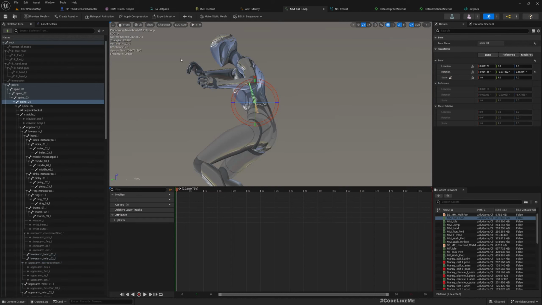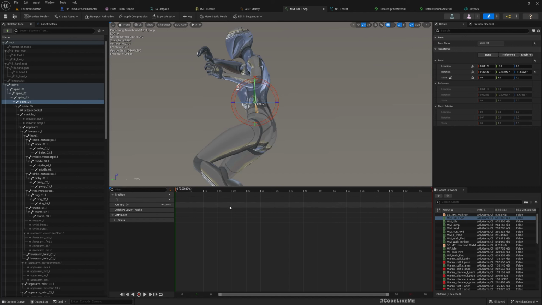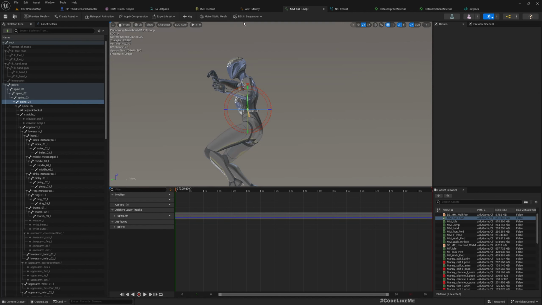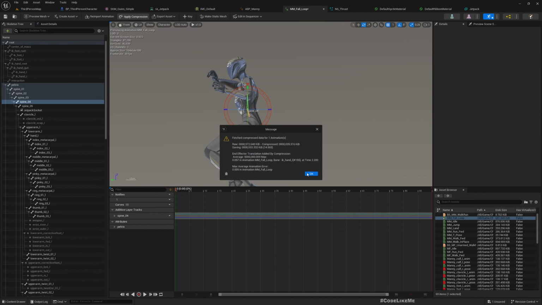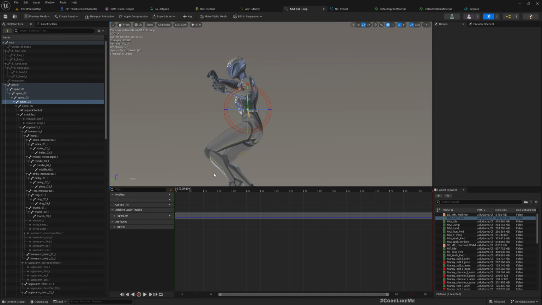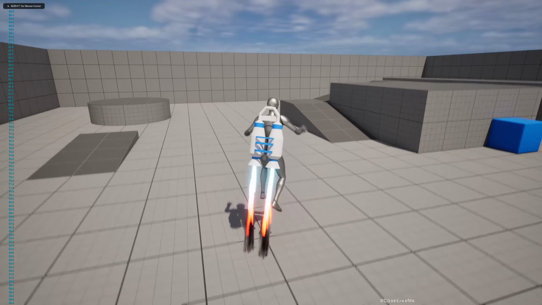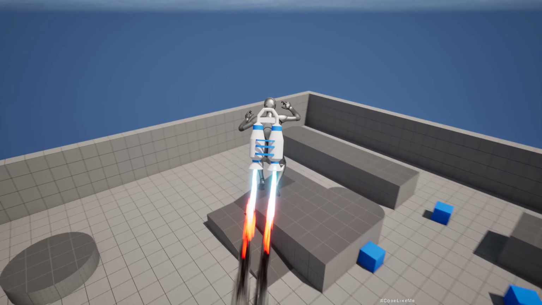What if I modify this animation a little bit? Hope this won't turn ugly. Add a key, apply. Okay, now let's see. Yeah, better.